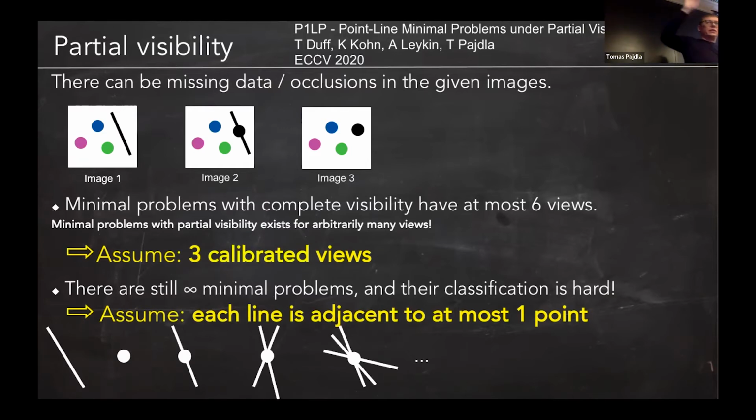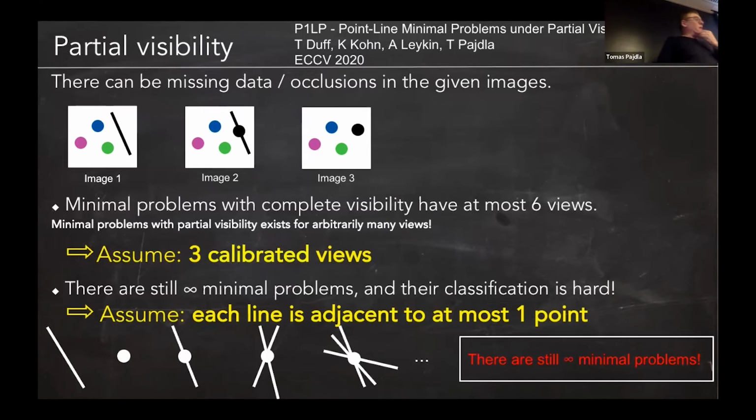So we said, well, let's forget about these cases and let's consider the situation where every line must be incident to maximally 1 point or to no point. So you can have a point with many lines, but you cannot have a line with more points, right? Okay, so still there are infinitely many problems, but we kind of split those infinitely many problems into classes, and each class can be reduced to some representative situation and can be classified in that way.